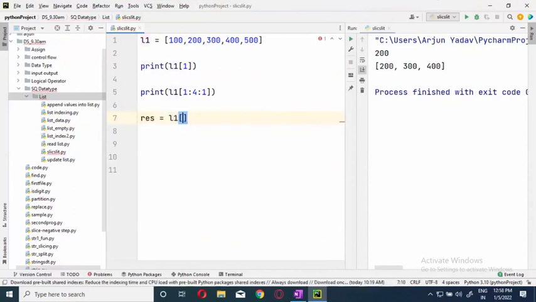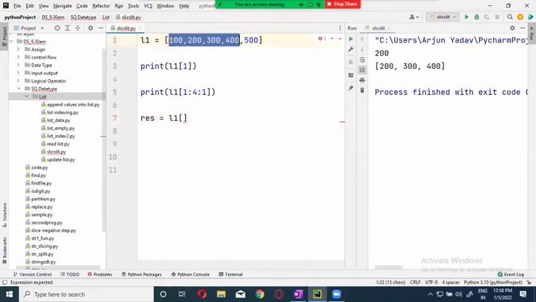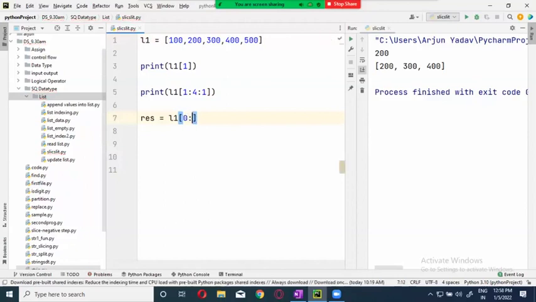L1 of, I want to print not reverse, I will print it like 100 to 400. How will I do it? What will I do? 0 colon 5 colon 1. Then you will get it.